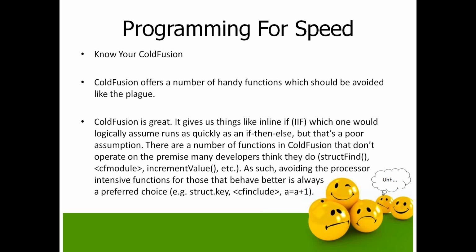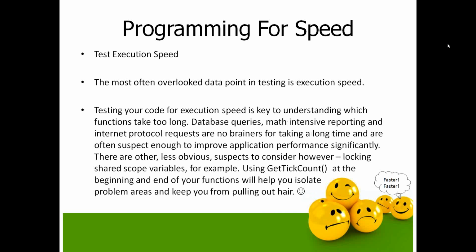Great. Okay, let's proceed. Testing your execution speed. This is one of the most often overlooked data points when testing: execution speed. A lot of people will do everything else but this when they're doing their testing. So testing your code for execution speed is key to understanding which functions take too long. And there's a bunch of different ways to do this. Some have varying degrees of accuracy, but in either case, it'll still show you if one function runs faster than another function, for example.